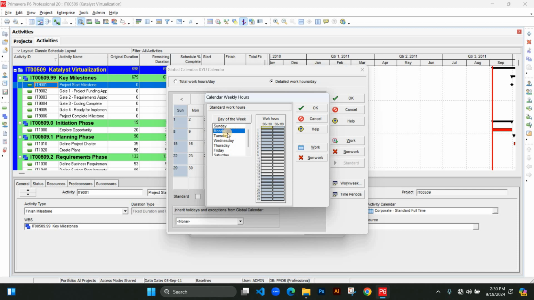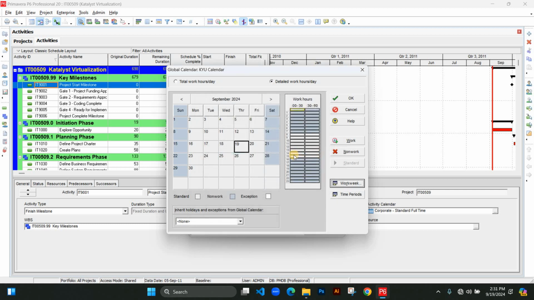Yeah. So same with the other days up to Friday, then Saturday, non-work hours. Okay. So we are going to be able to change the working hours from this view. But first click cancel and you go back.